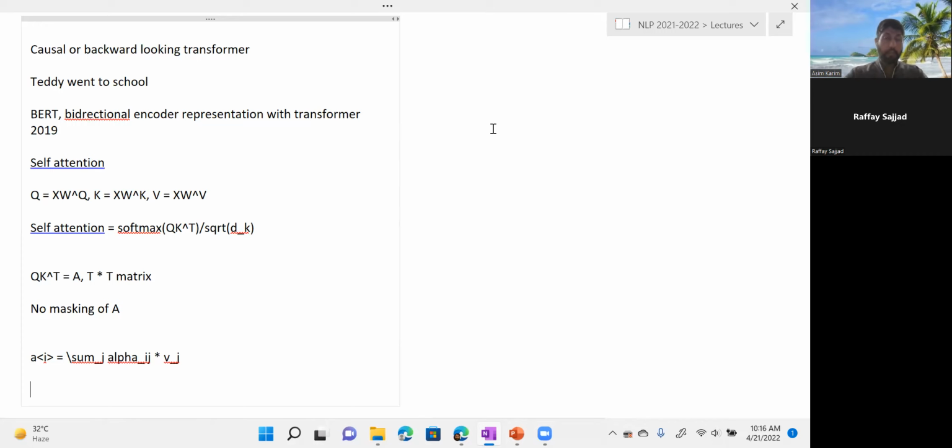So we have to modify the training mechanism. That's the main contribution, I would say, of BERT. The idea of bidirectional itself is not a big contribution. The training was the main contribution. So let's discuss that.